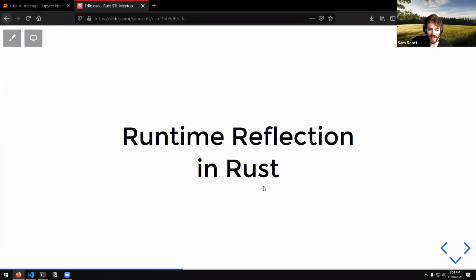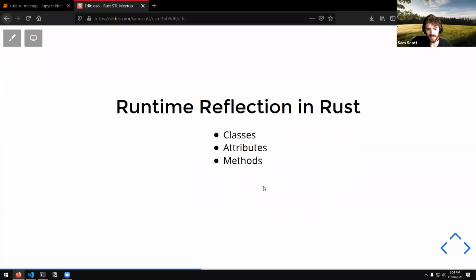Okay, so how did I manage to make Polar, the language underneath all this, able to check whether the thing I passed in was a cat or not? And similarly, how could this work in Python and Ruby and Java and Node and all these things? Basically, what we need is this concept of runtime reflection. We need Rust to be more dynamic. If you've worked with something like Python, you can do things like isinstance and check whether this is the right instance or not. That kind of exists in Rust, as we'll see. But there's actually a whole bunch of stuff we let you do. We let you pull attributes off and call methods, and Rust doesn't have this concept of reflection that something like Java or Python does. So these are the three areas we broke it down into that we need to implement for this.